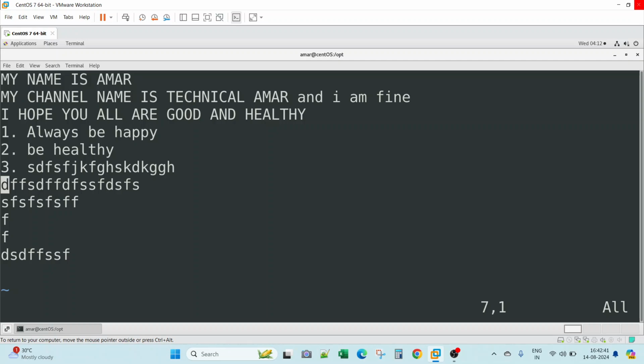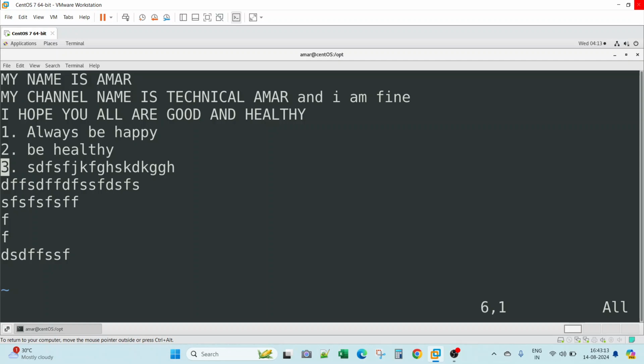Next option is capital M. Capital M moves to the middle of the screen. As H moves to the top of the screen, let's say you want to go to the middle of the screen, in that case you will use capital M. Let's say you have 12 lines and you want to move to the middle of the screen.